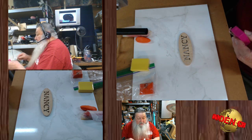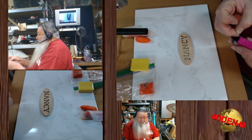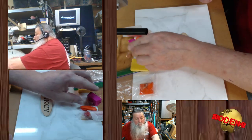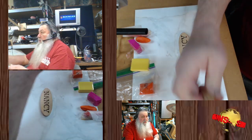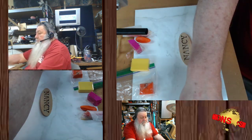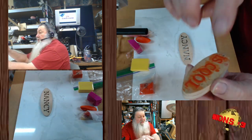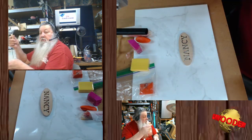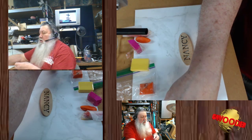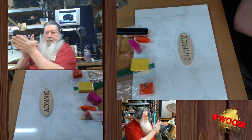It doesn't shrink; it expands. I didn't know for sure because it's been a long time since I've used polymer clay and made keychains. It's been years. So I wanted to know, so I packed this one really good, and I can tell you it swelled up outside. Like I said, you can see there's a pretty good crack right there. It's swelled up above, the letters are sticking up, and this is totally cool. This has been out of the oven for hours, so it hasn't gone down. It's staying. Once you start heating it, it expands and it does not contract when it cools.